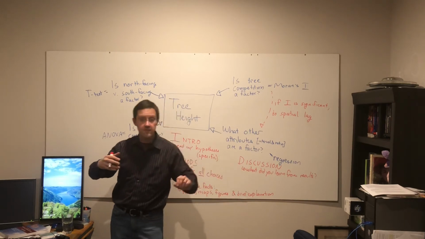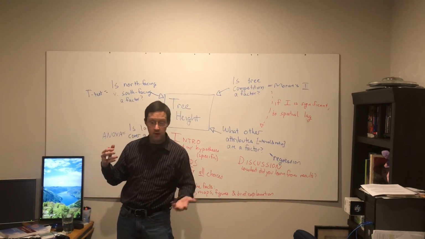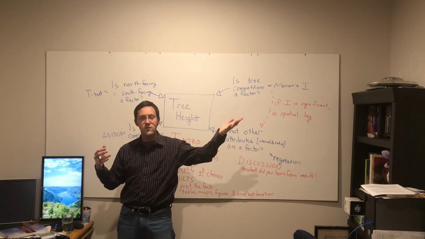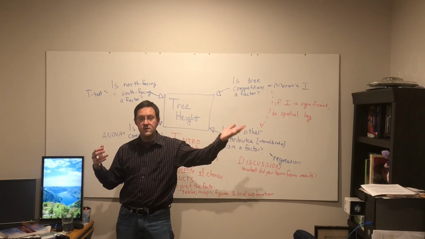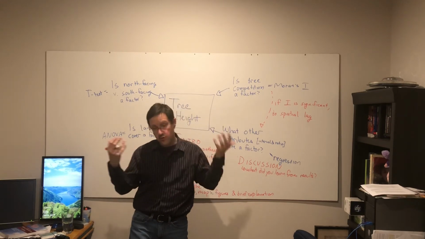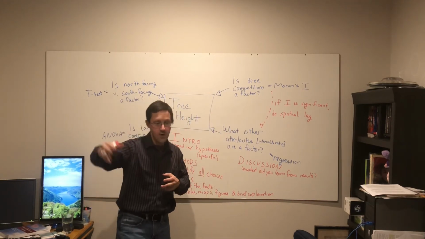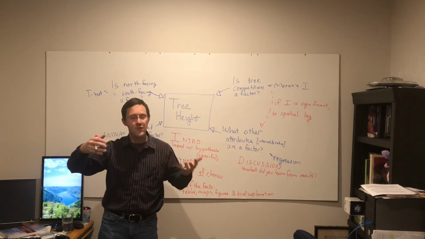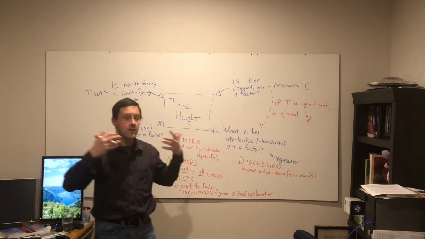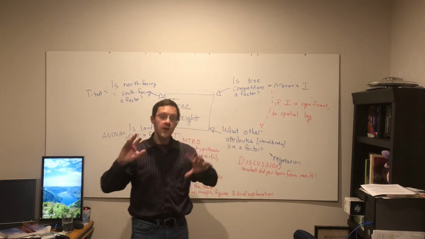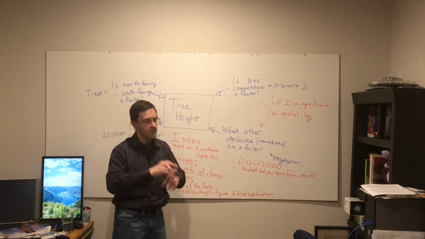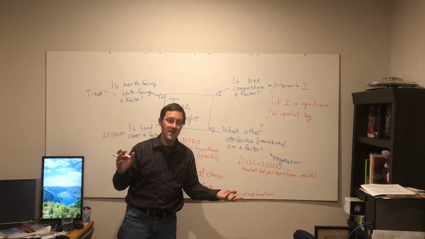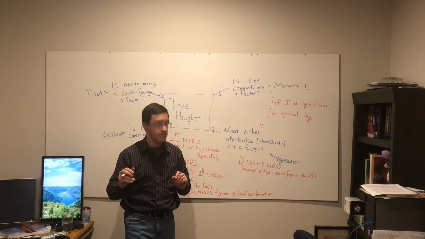Altitude certainly is a factor in some place like Colorado, in the Rockies. As you get closer to the tree line, the trees get shorter. But in most of West Virginia, our mountains are not tall enough to get to a tree line anyway. So altitude may not be a factor in West Virginia where it is in other parts of the world. So you have to be careful when you say elevation is not a factor in tree height. Well, there are some places where it is, just not where your study took place.